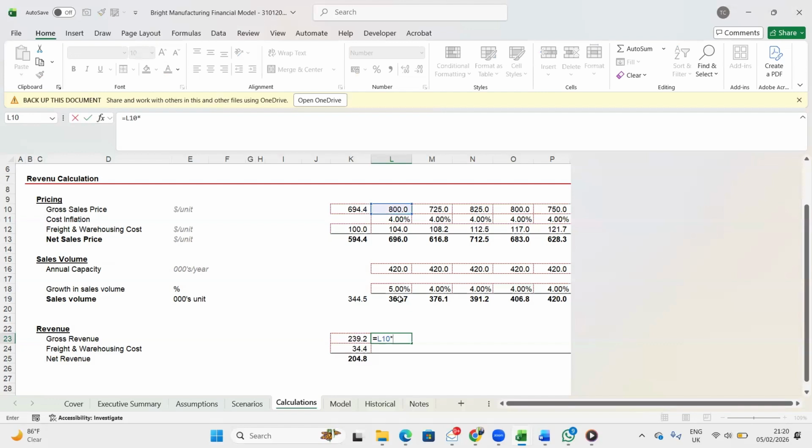What quantity are you using? This sales volume down here, right? So when you look at this, what do you do to make it the same measurement with this? Remember, this should be in thousands, right? You divide it by 1,000. Don't worry, when we come back, we'll embellish this some more. So we are going to divide this by 1,000.